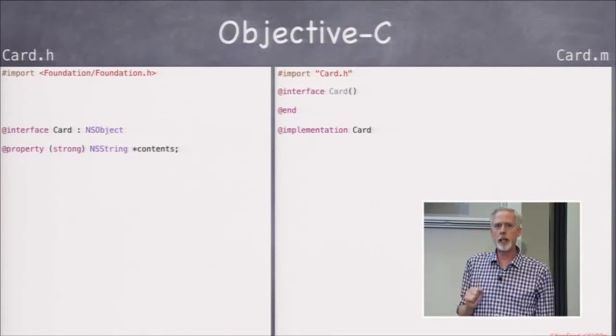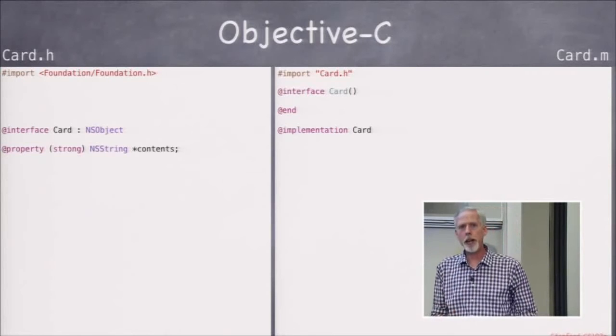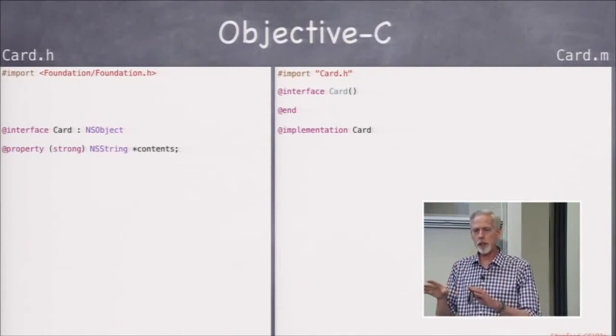What would it mean if this was weak? If you have a weak pointer, that tells Objective-C, I have a pointer to this thing in the heap, and keep it in memory as long as someone else has a strong pointer to it. But as soon as no one else has a strong pointer to that thing, it gets freed from memory, and this pointer, if it was weak, gets set to nil. Nil means this pointer doesn't point to anything. Nil is the same as 0.